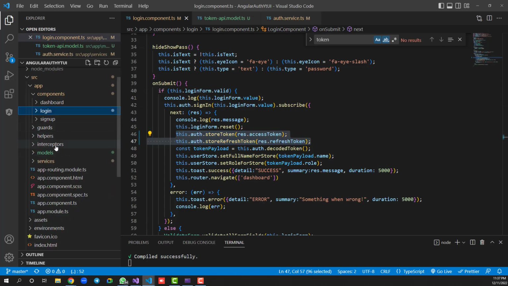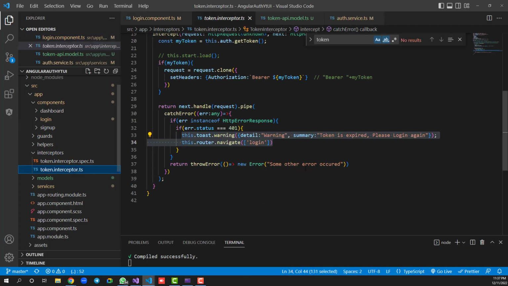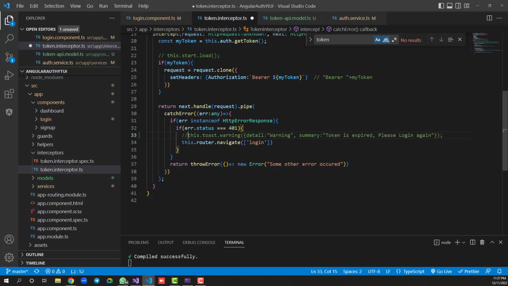Okay, now let's go in the token interceptor, this interceptor, and let's try to handle that problem inside that. Okay, so whenever we are getting this problem, we will create a handler. So we'll create the handler. Let me remove this for now. I don't need to do this anymore. So we'll say handle request. So we need to handle it here. So let's create a handler for it.